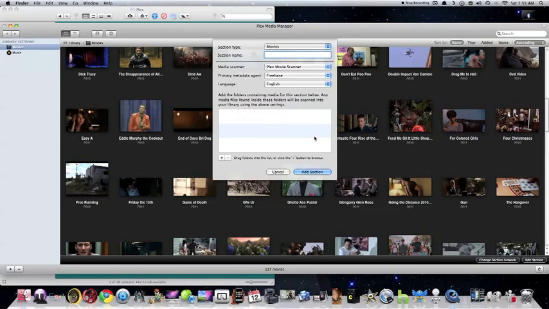So that's pretty much how you do that. Once you go in here, you'll see your hard drive. It'll say iMac hard drive slash movies or whatever. You just want to simply click on the minus symbol to delete that folder, and you want to add a new one. The new one that you're going to be adding is your external hard drive. So that's pretty much it. It's real simple and easy.